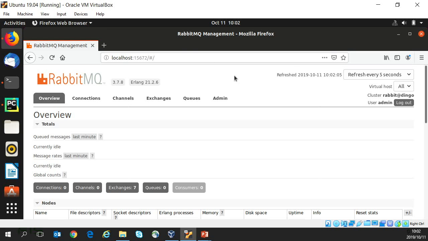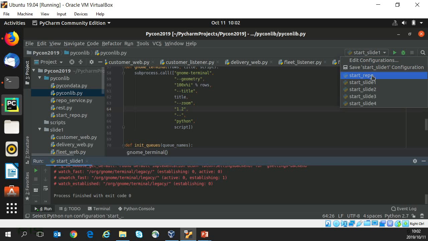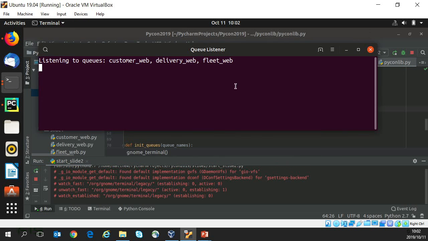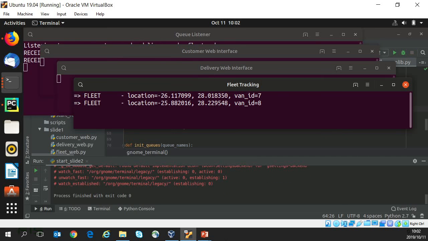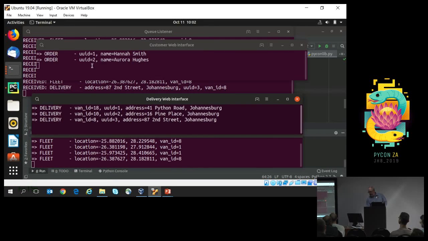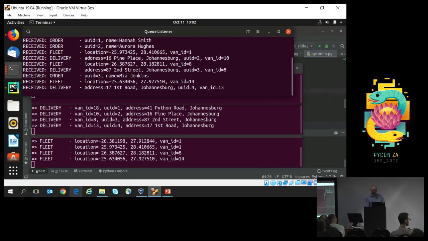Right, so you can see here I've got my RabbitMQ dialog open. I just want to show you that it is there. I'm not making it up. Okay, we've now developed a new application. That's now slide 2. And we're going to kick that off. And here's our queue listener. It's essentially the same architecture as before. Yeah, we now just have 3 applications writing to a queue instead of writing to JSON. All that stuff is coming through. All good. We're happy, right?